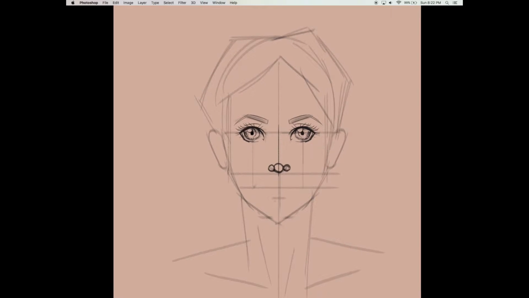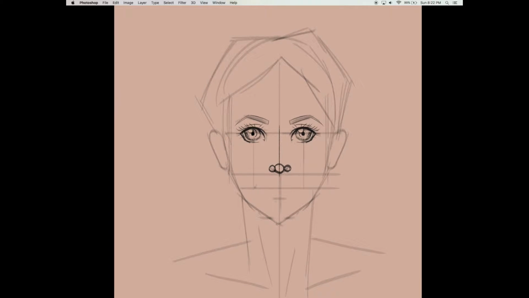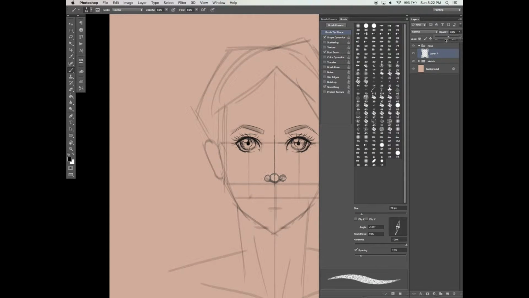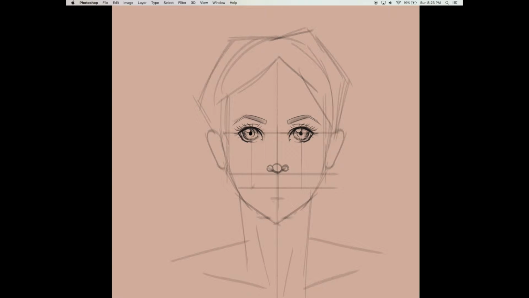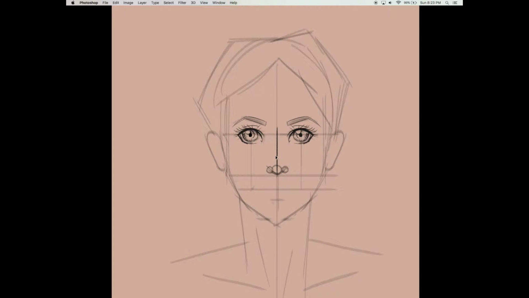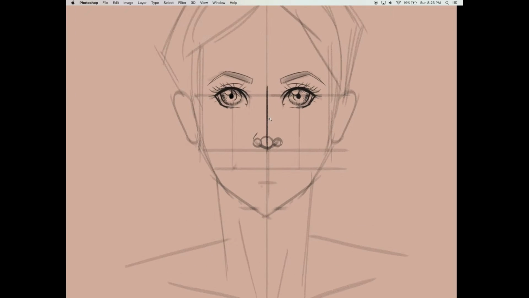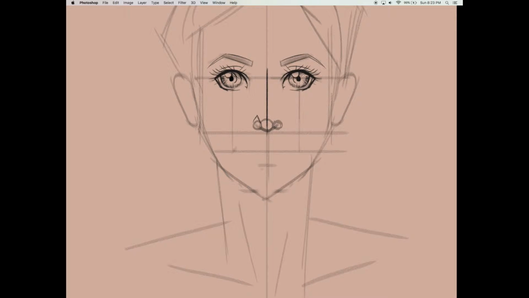Now let's add a big circle in the center of that line and two circles next to it. Let's press Tab again on our keyboard to open up our layers window and lower the opacity of this. Then we're going to create a new layer on top, and I'm going to draw in the nose using these guidelines. Now let's draw in some nostrils using our guidelines. Let's play around and try a few different things. I'm going to make these very pointed as well as give her a very pointed tip.